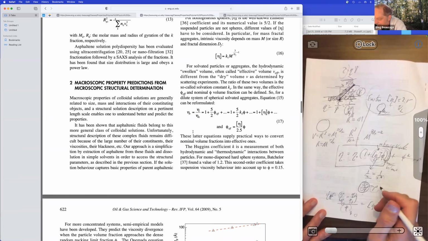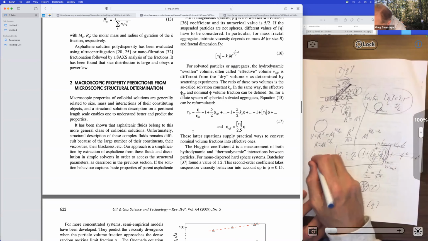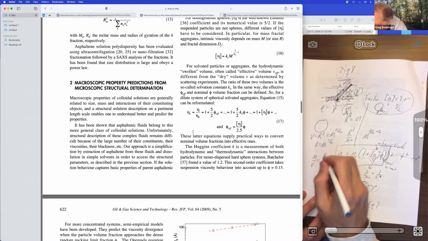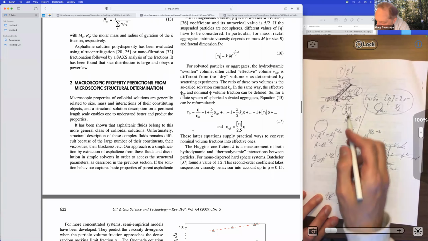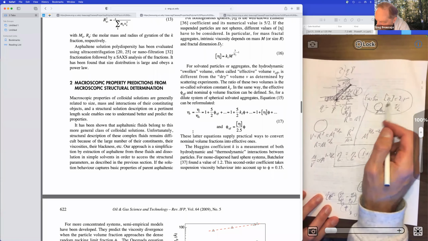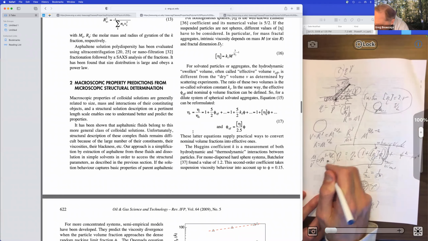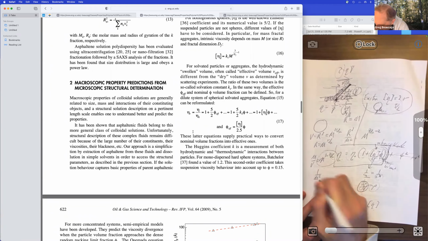Right? In the concentration, so it's going to be units of concentration, mass per volume, then it's going to have to be mass to the 1 minus 3/df. So if df is 3, that's 0, and anything to the 0 is 1, so I just have a fixed number. So for spheres, it's a fixed number. That number is 2.5. For rods, df is 1, so it's 1 minus 3, which is minus 2. So for rods, it's going to be 1 over m squared.